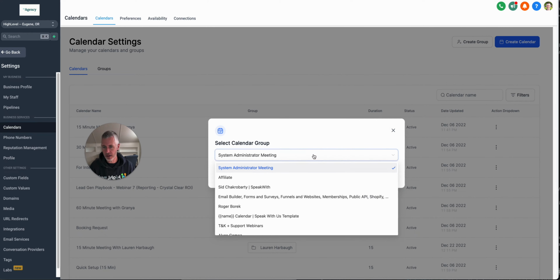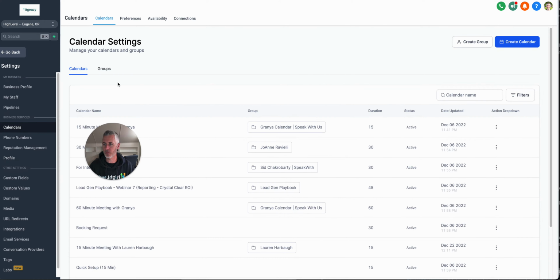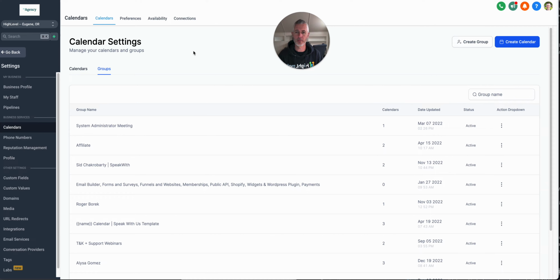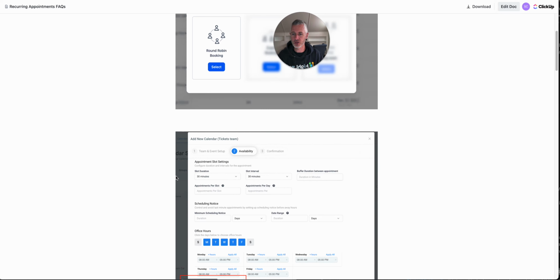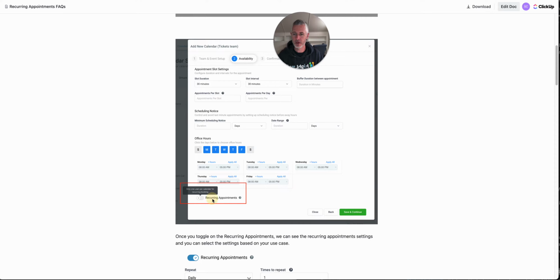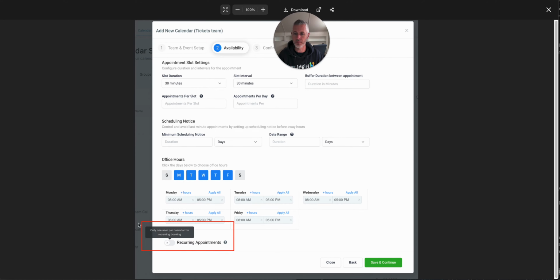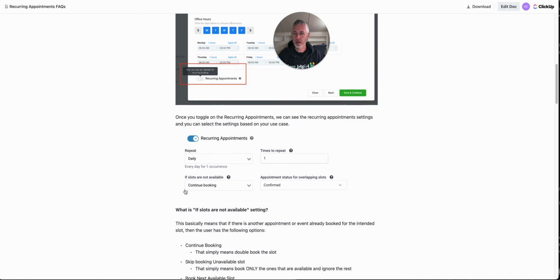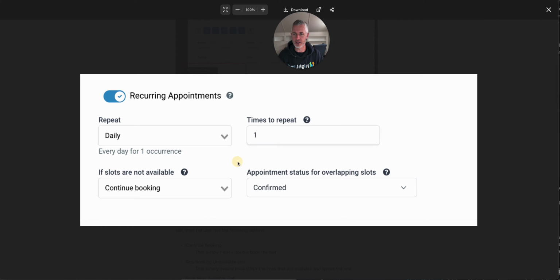And then you could select your calendar group. So this is the group. So you're like, oh, wait, hold on, wait a second. What are groups, right? So groups are any of the groups over here. Obviously groups can have one person in them, 0 people in them, all that stuff. Very, very simple. And then once you do that, what you're going to see down at the bottom here, let's click on this. You're going to see recurring appointments. Now, when you turn that on, once you get that toggled, right, you're going to see these options.